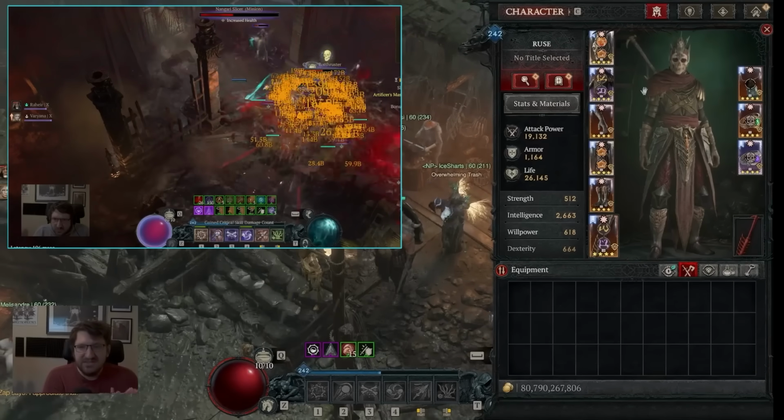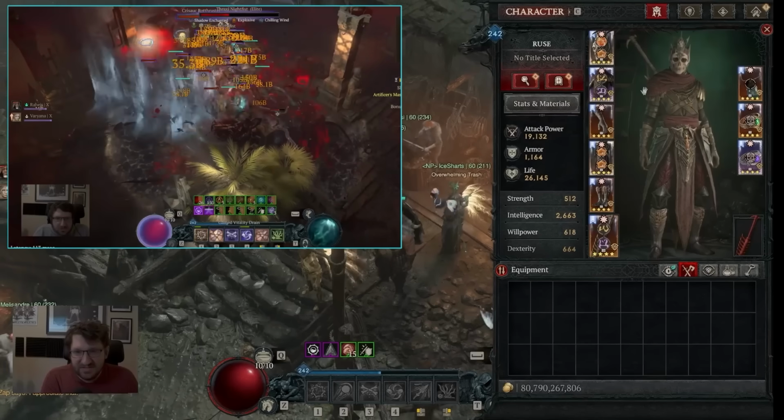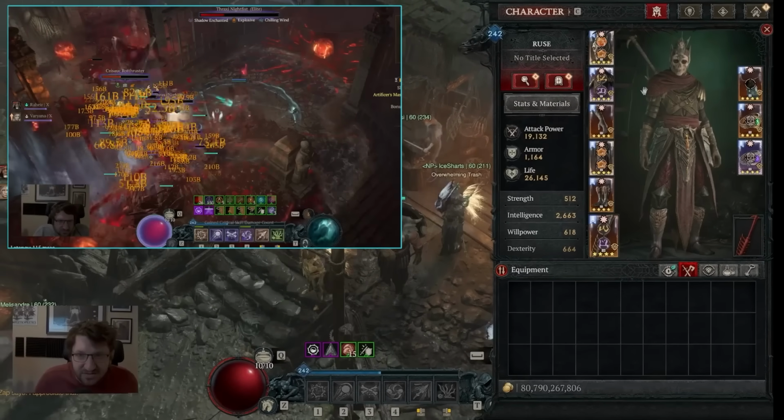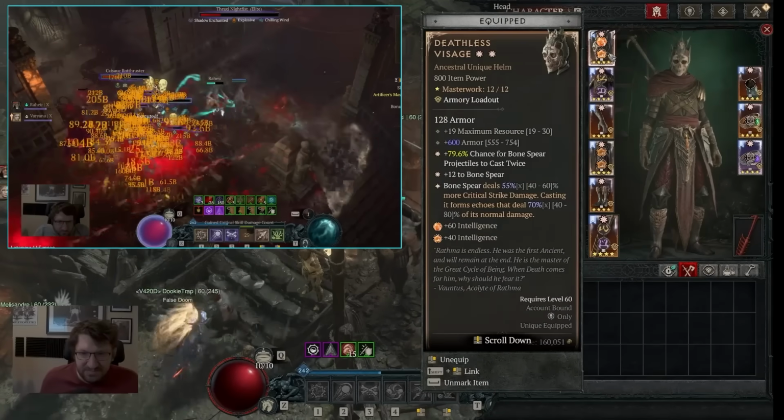So next, let's talk about gear rolls and optimizing your gear setup even more. What should your masterworks be? What kind of rolls do you need to find on your gear? How exactly do you optimize this build fully?